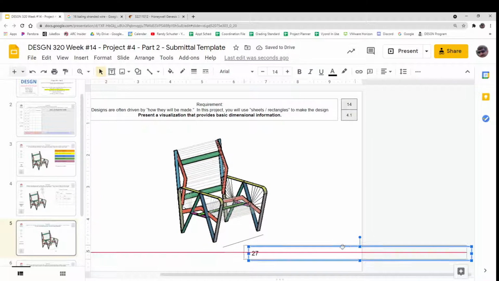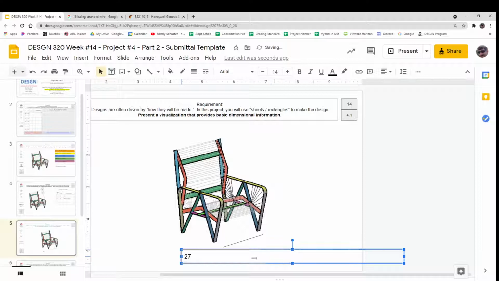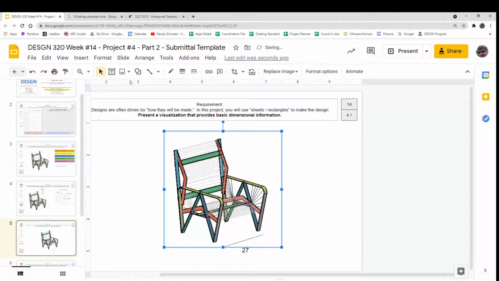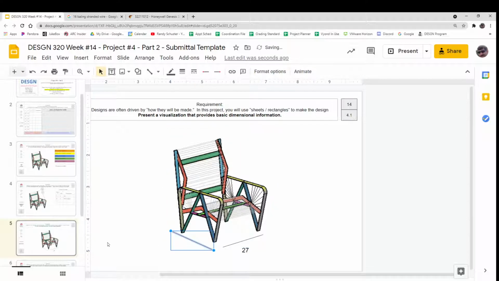Why is that so huge? And I don't know what that is, but I'm just going to guess something.